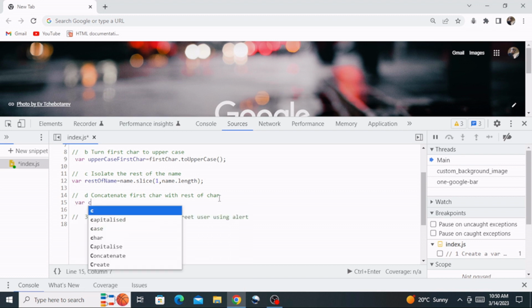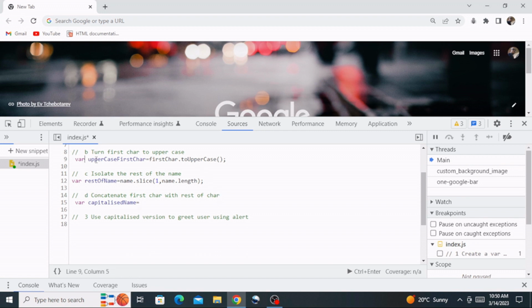I'm going to call the variable capitalizedName, and then I'm going to set it to equal, remember, the uppercase first character.